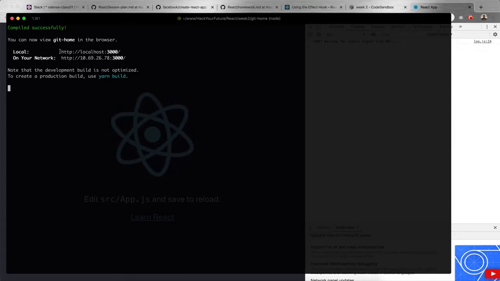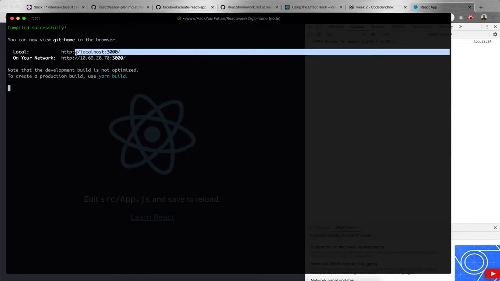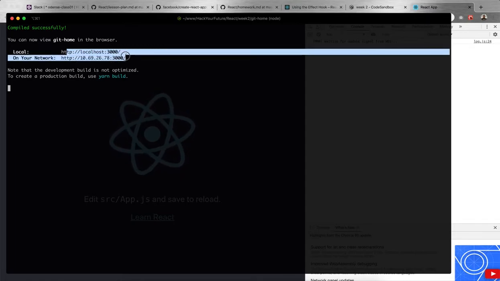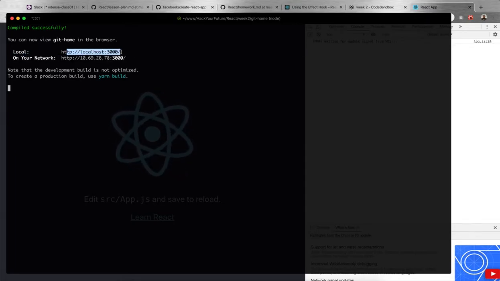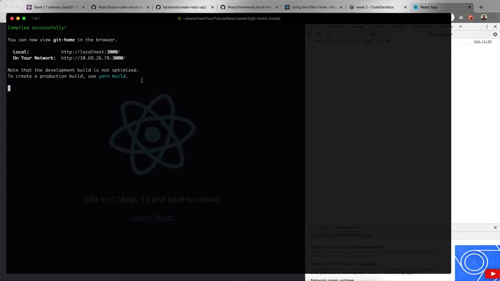Now, this creates this localhost, and as you probably already did in Node, you created a localhost for the Express app somehow. And this is very, very similar. It basically is creating a server on your machine. A database is the same thing because you have it locally on your machine. So you need to tell the browser or any other application that if you want to reach this application, you need to go through this thing here.